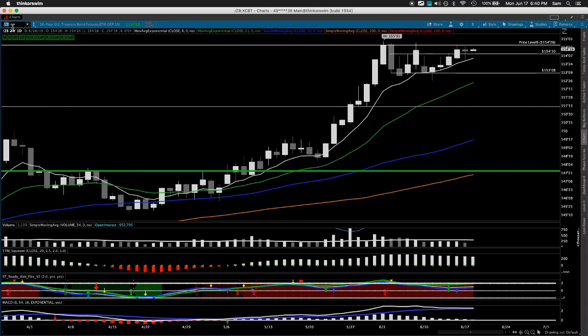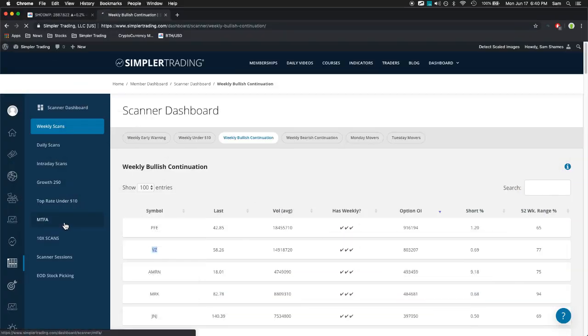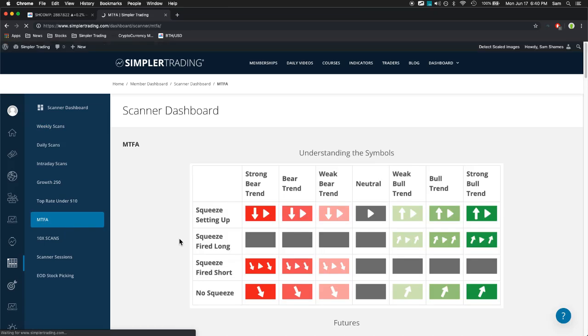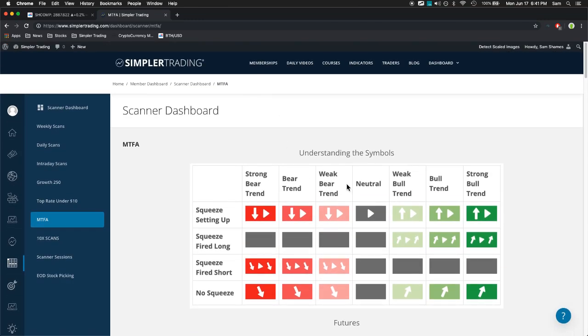So let's kick it off with Verizon. Actually, let's just go back for a second here. There is a key here on the MTFA, and you can see what it all means here. When you have a faded one, it just means it's less strong than a solid one. I'm thinking we need a different system for this. Maybe we could just use the word squeeze. Would it be outlandish to just have the word squeeze here? Maybe not. But yeah, you could see the key up here at the top of the page.